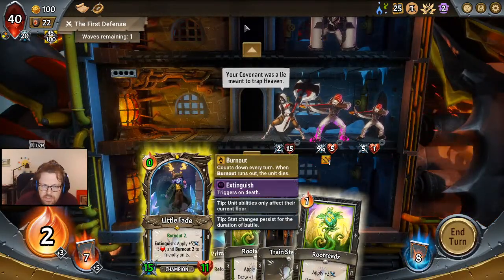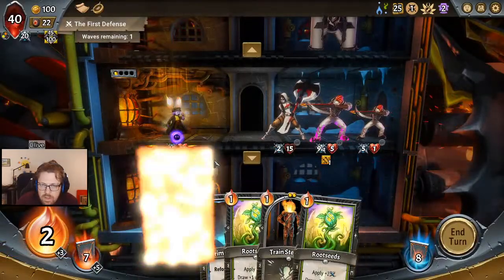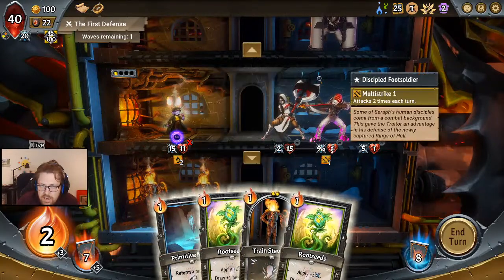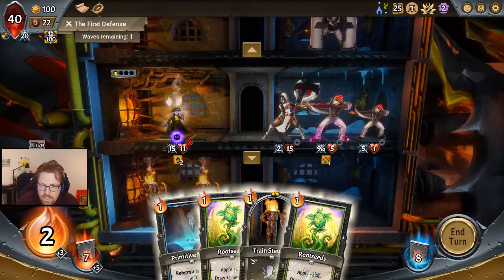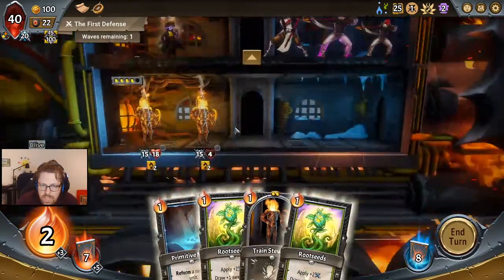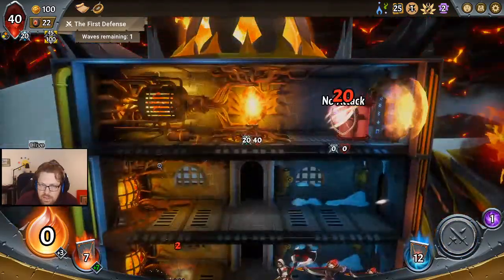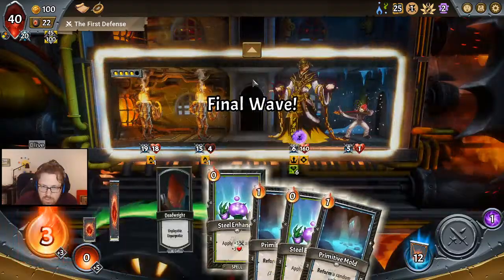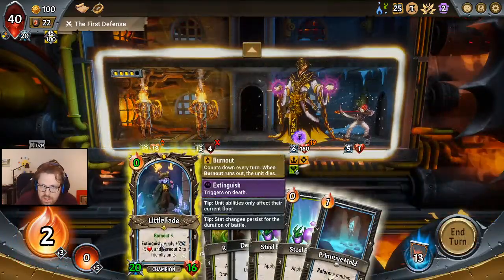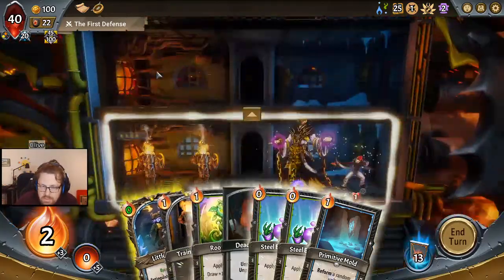Little Fade needs to die. Do we have another reform? We do. If we put you behind 29, you would also die. We really can't afford to do that. Let's give you extra damage and pray that we can beat the boss on Ring 1. Likelihood is, well, slim. Likelihood is slim, but we will try.